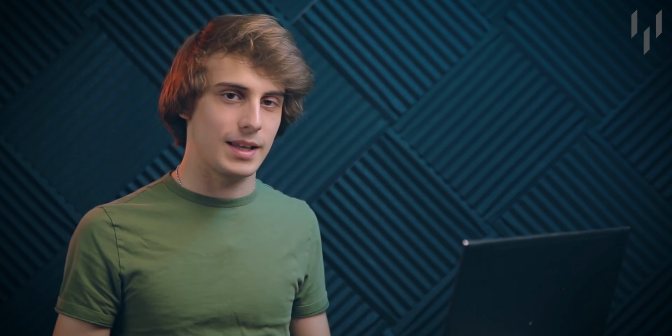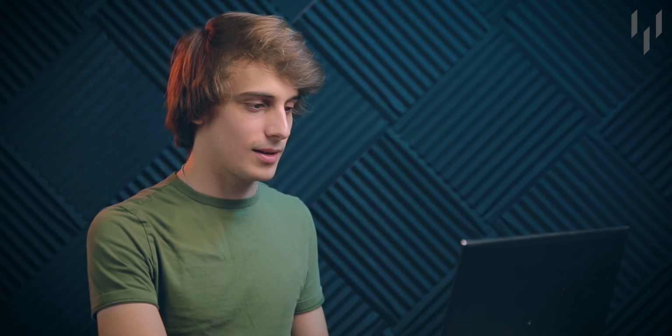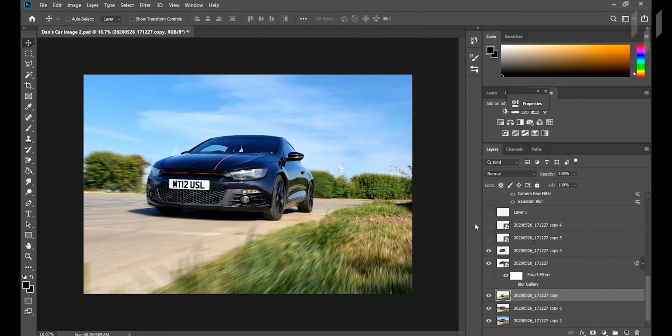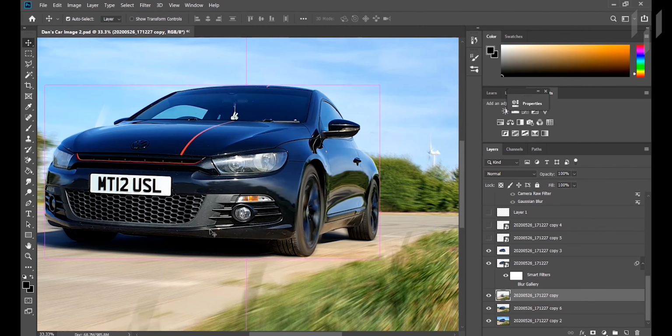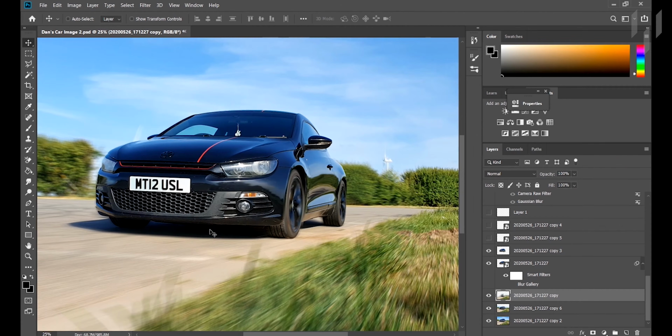The second thing that I also did was I blurred the reflections. Now normally this is like a dead giveaway when someone does a fake rolling shot or an edited rolling shot, is that sometimes they forget to blur the reflections, and like I say, that's normally a dead giveaway that it is not a true rolling shot. But what I've actually done here is again used the smudge tool. I did experiment with using the path blur effect and a couple of other different motion blur effects, but overall the smudge tool just worked way better.